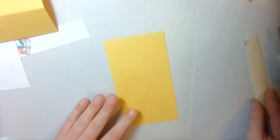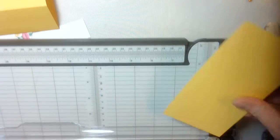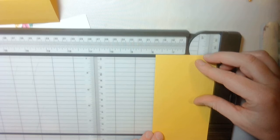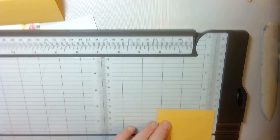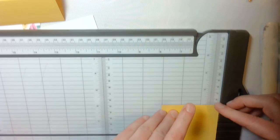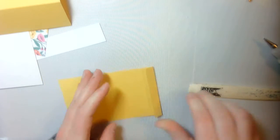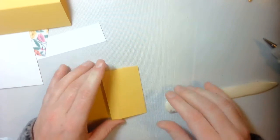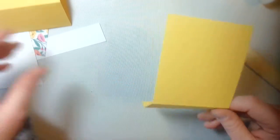So I'm going to take another piece of Daffodil Delight, and I forget the dimensions now, and it is 3 inches by 5.5, and I also want to score it at 1/2 inch and 2 inches. Like that. Okay, so there you have it. All right, before we get too far down the rabbit hole, we are going to have to glue that.